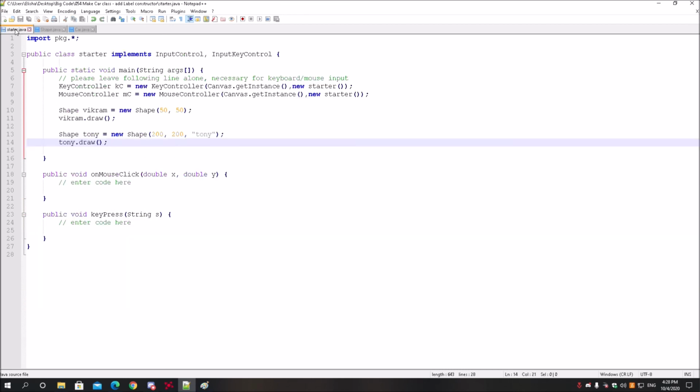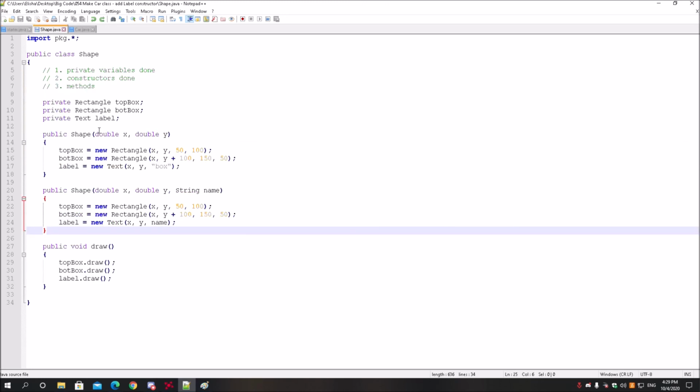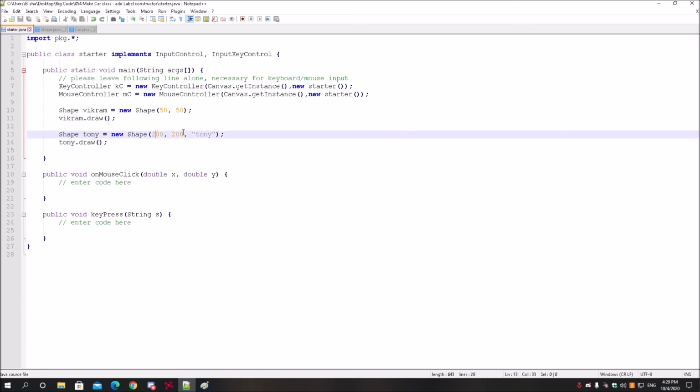That is all dependent on the number and type of parameters that we gave. For our shape variable known as Vikram, we gave it 2 parameters, and they're both integer or double values, and they fit the requirement in our first constructor. For our second constructor, we require a double and a string variable, and those are all provided here, here, and here.